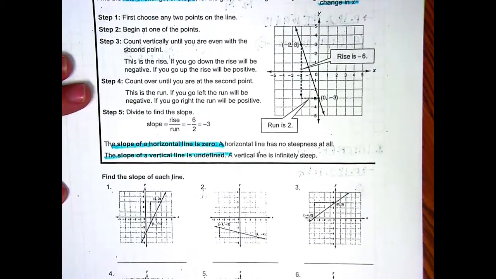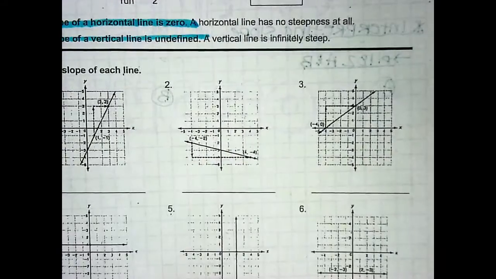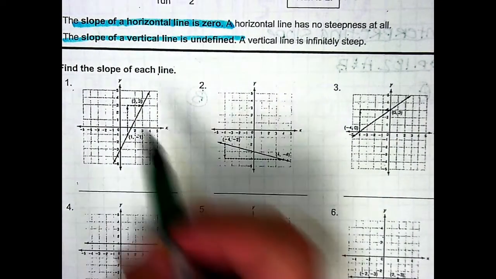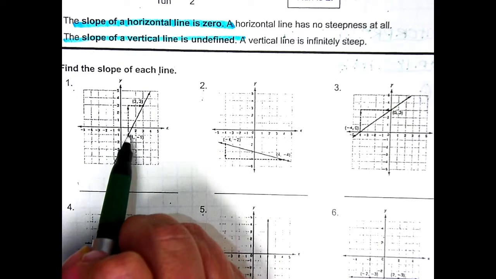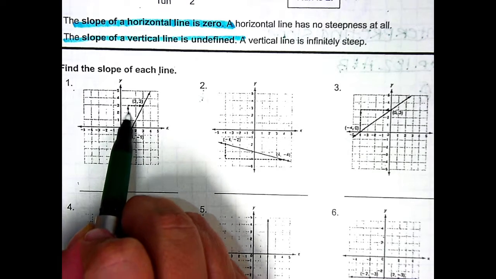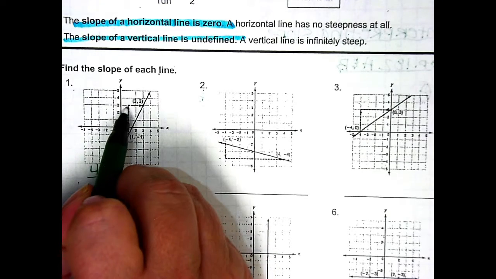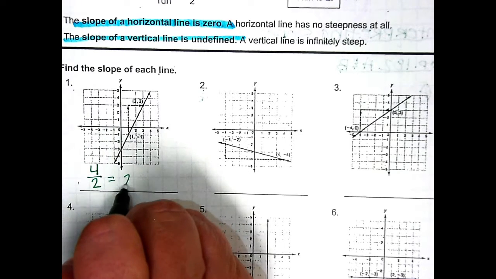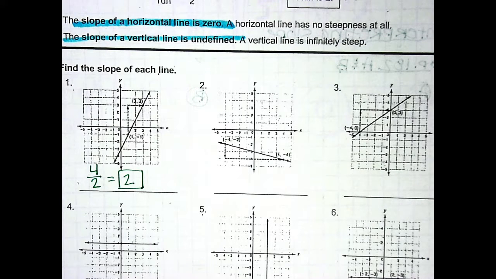Okay, so on 1, 2, and 3, it says find the slope of each line. Again, I know these are a little rough to look at. I suggest you start at the leftmost point and work to the right point. So we're going to go up 1, 2, 3, 4. So that makes a +4. Over, we're going to the right, 1, 2. So +2, which makes the slope of this line 2. We always simplify. If your slope does not simplify to a whole number, you leave it as a fraction.